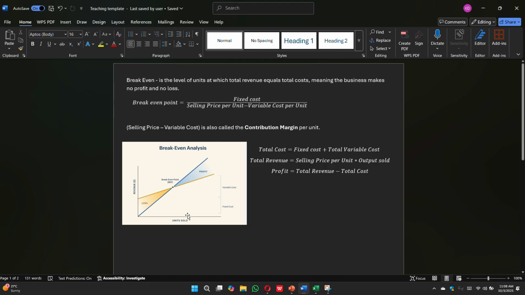And so this graph is what it's really all about, where the yellow curve and the blue curve meet. The yellow curve would be the total cost curve, as it starts not at zero, so that means that's where the fixed cost is. And the blue line is the total revenue line, as it's beneath, showing a loss at first, and after the break-even point it makes a profit.